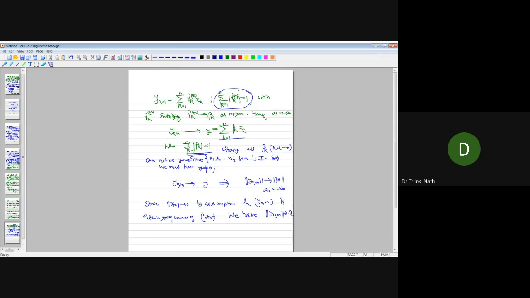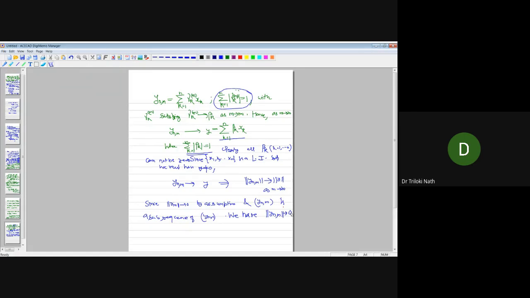Why? If any sequence converges to 0, then its subsequence also converges to 0. Norm ym is a sequence of non-negative real numbers that converges to 0. Norm y n m is a subsequence of that sequence, so obviously it converges to 0. If a subsequence converges somewhere, you cannot guarantee that the sequence will converge at that point. But if the sequence is convergent, then whatever subsequence you consider, it must converge to that point. So it is also 0.